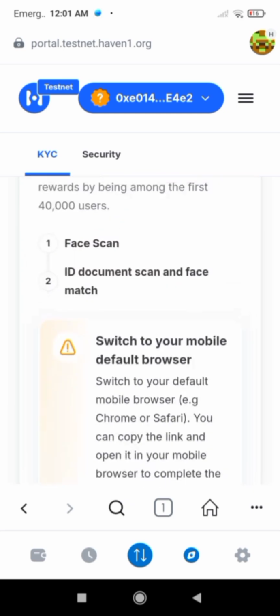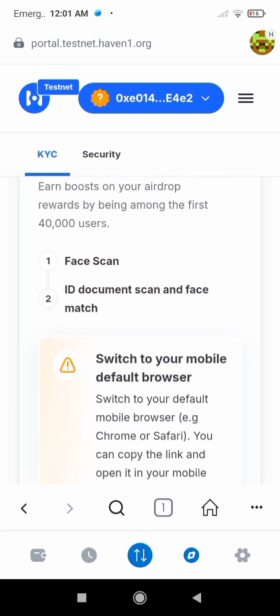It will now bring an interface where you will do your face scan. Once you finish your face scan, you scan your document ID. There are three options for the document ID needed there. One is your passport, one is your national ID, and the third one is your driving license. If you have NIN plastic, use your NIN plastic and do it. Follow the process and you are done. Once you finish it, give it 24 hours, they will verify you if your document is correct.